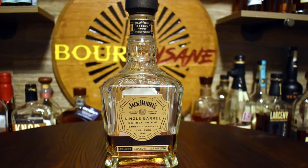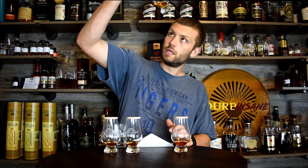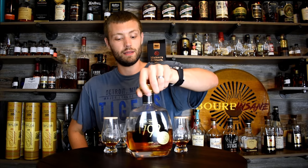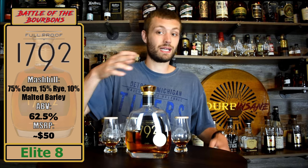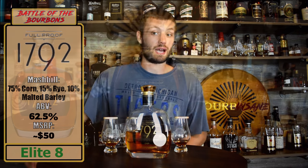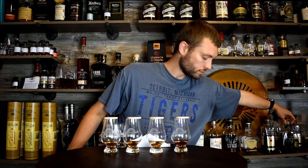Great with ice because of the high proof — I usually need a couple sips before I get used to that burn because some of these drink super hot. My third choice was letter A, which was 1792 Full Proof. Another one I'm always a fan of — good value at $45 to $55 depending on where you live. This is my go-to on a hot summer day: throw a rock in a glass, sit out on the deck. I love a high proof whiskey in cocktails too — you can taste the whiskey coming through thanks to the proof. Seek out a store pick of this because Barton puts out some good juice.